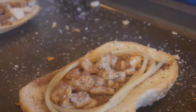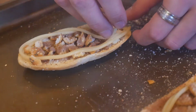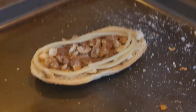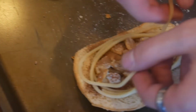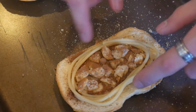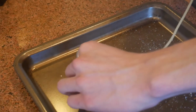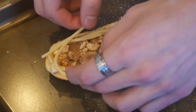So we'll do it on this one too. You can grab it by about 1 or 2 at a time if you really want to. I usually do it by 1 or 2. Takes a little more time, but makes it easier to build it up as it goes. That's what we want. We want to have a good build up. And make sure every once in a while you take them and start them at different places. Like first I start it here, then I start it here. That way, there's not one side that's just left cracked open because you started on the same side. So we're just gonna build this up, going around like so.